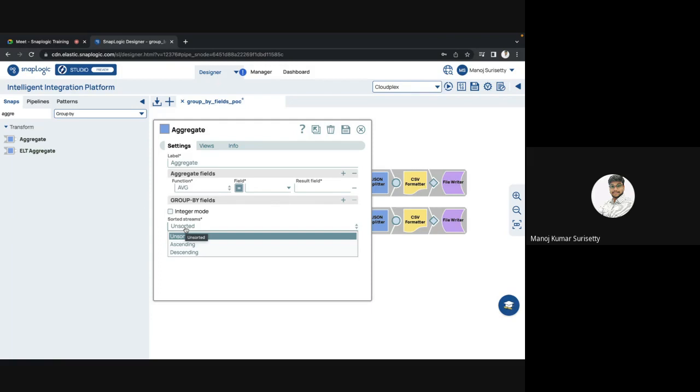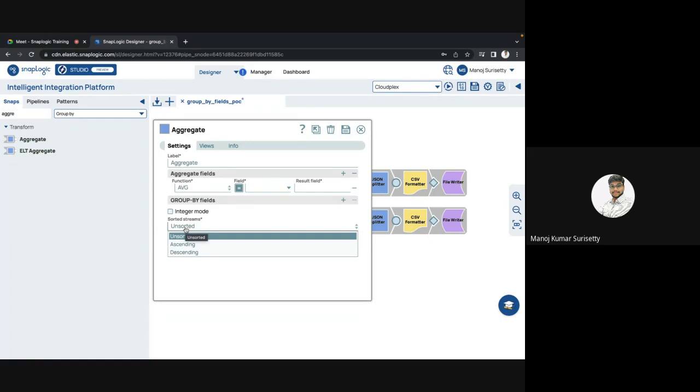It is a suggestion from SnapLogic that we use sorting whenever we use group by fields or the aggregate snap.